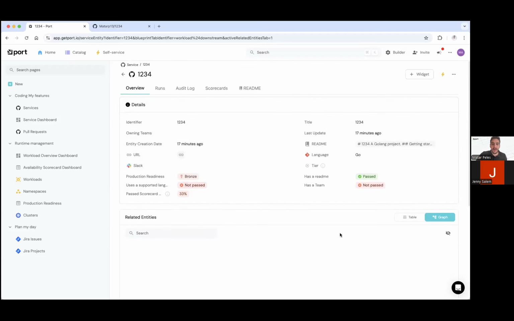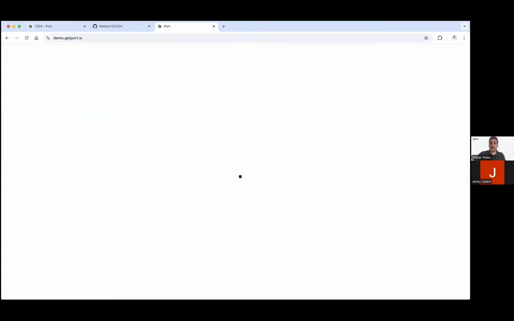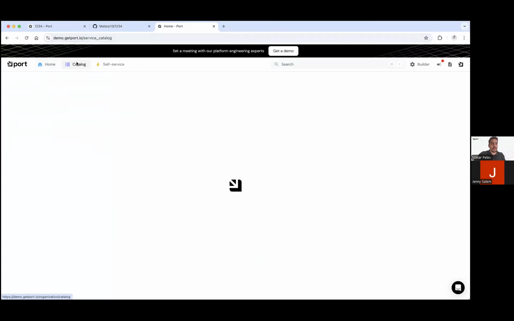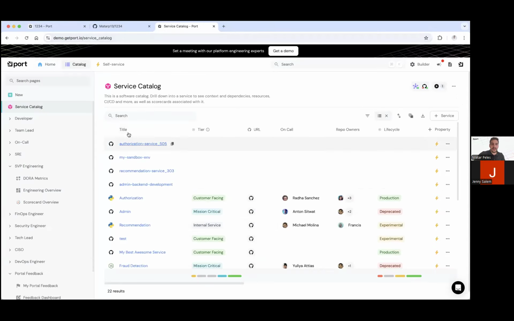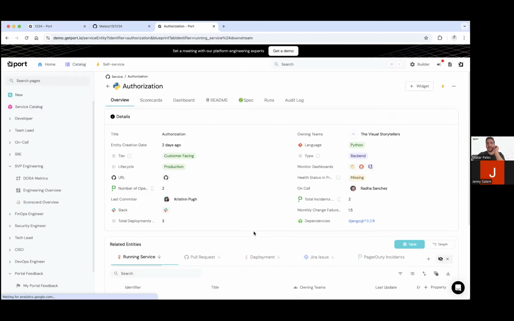I can see the repo and I can see the related resources to this service architecture. Imagine that here we can also show cloud, we can also show PagerDuty incidents, and so on. And you can see it all in our live demo, actually. If I now go to my service catalog and I can see one of the services, so this is how it's going to look like at the end.